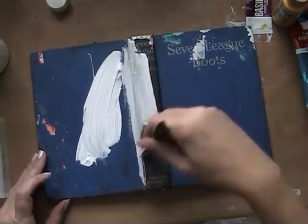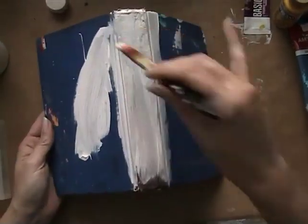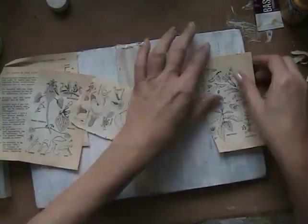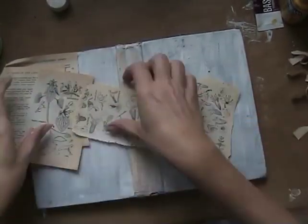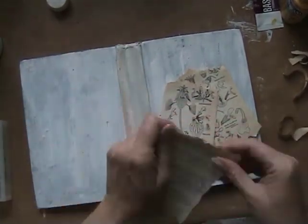Nothing special, I just decorated it the way I wanted. I didn't want to do an elaborate one, just something with color. That's it, and some beautiful chipboard trees that I got.